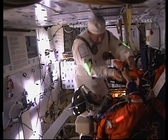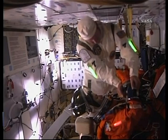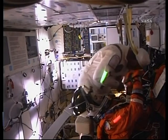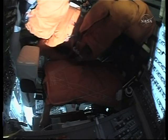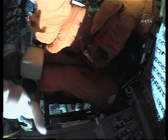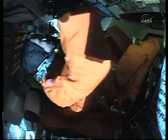But the first 2 comm checks actually go to people right here in the Launch Control Center. And so the first one goes to the orbiter test conductor. And that person owns basically all those orbiter systems, everything to do with the orbiter. And so whenever they're going to ask the crew to touch any switch, that command comes from the OTC, from the orbiter test conductor. And then the NASA test director is more of an overall authority for the launch, for the whole vehicle, not just the orbiter itself.